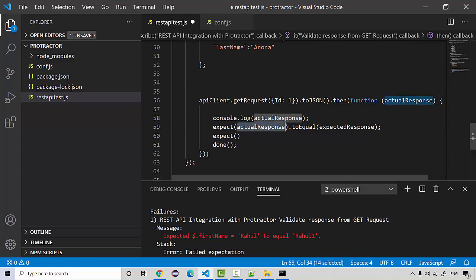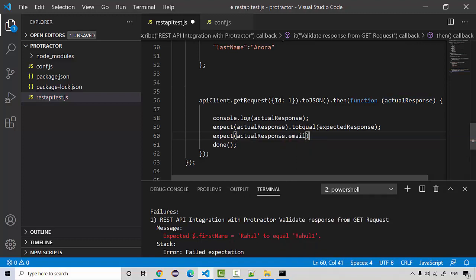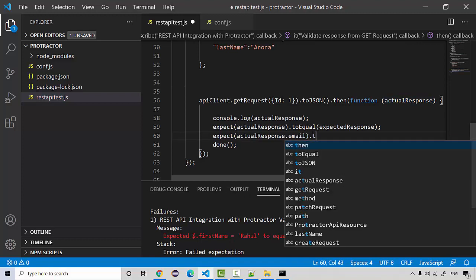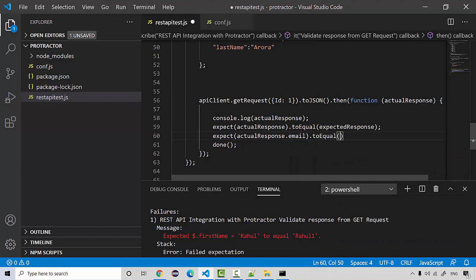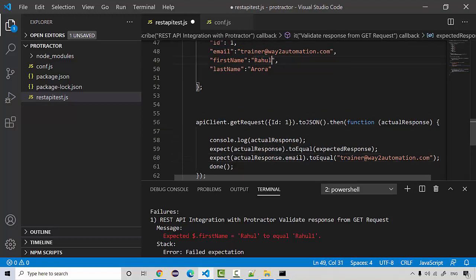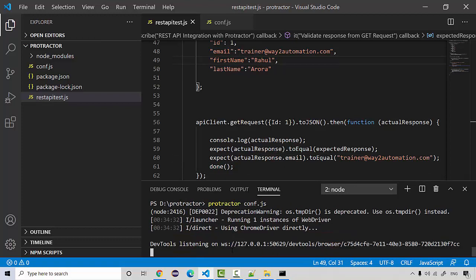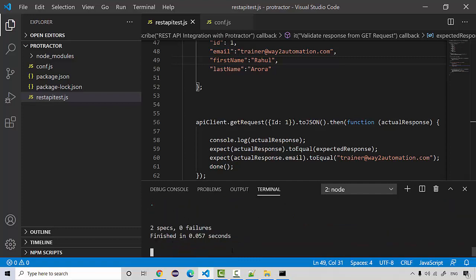So you can say actual response dot email, giving the field over here, dot to equal this email, trainer at way2automation.com, like this. And let me correct this as well. So if I run this, if both match, then there should not be any failure.